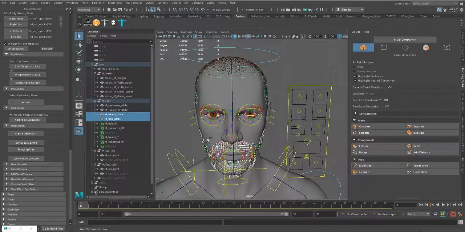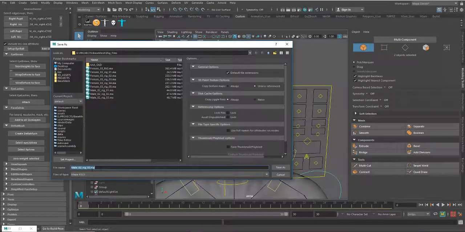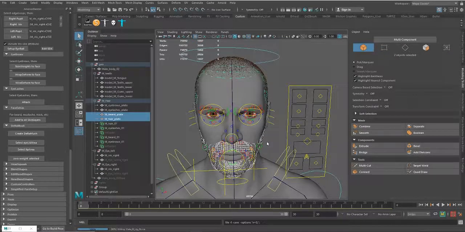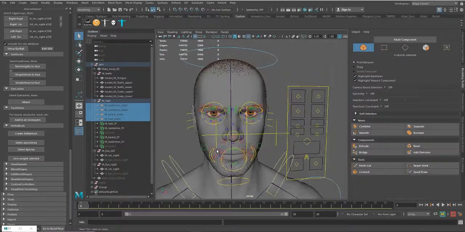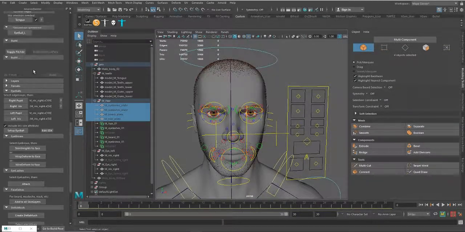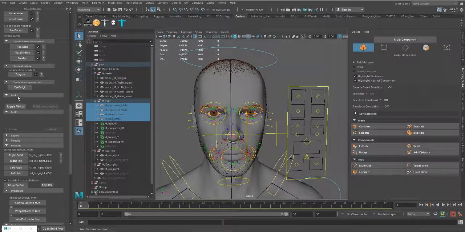Now that you have all that done, save a new copy. So this is the fourth iteration. So now if, for whatever reason, this doesn't work out or you want to change stuff around, you can go back before you had any of this face setup started, and you'll have to redo it, but at least you won't have to start back from the beginning.